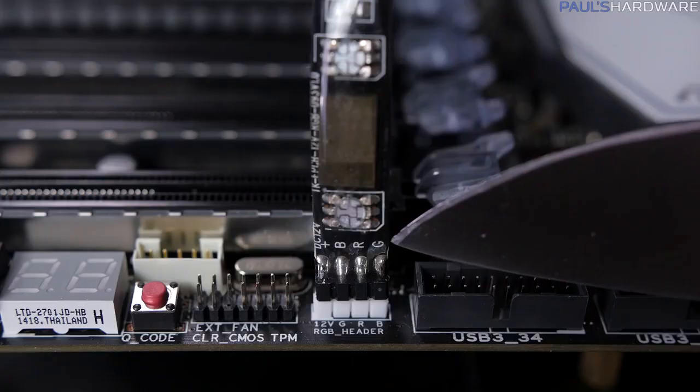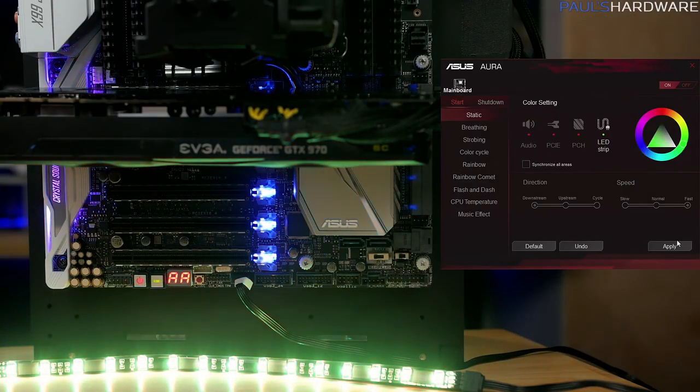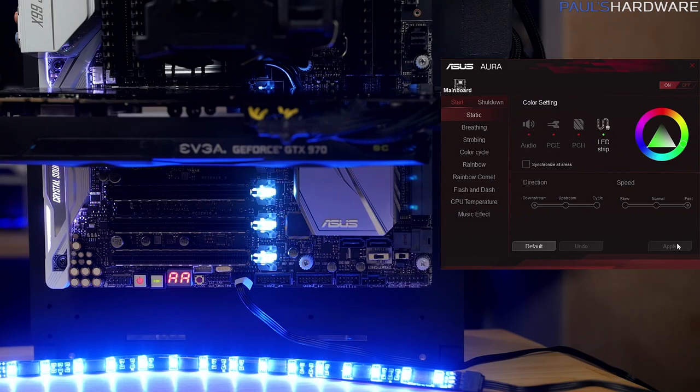However, I did notice that the RGB is not in the proper orientation. You might notice when I'm set to static, if I switch to, say, green, for example, whereas the lights on the motherboard are kind of green, or they should be, right? Green? Oh, I'm only controlling the LED strip. Let's synchronize. Yay, synchronize. Okay.